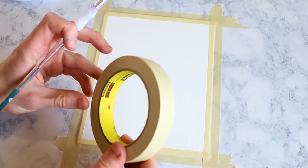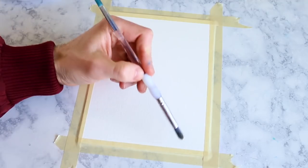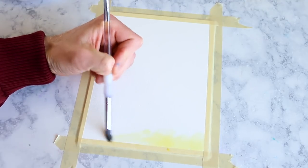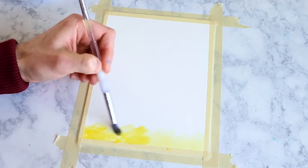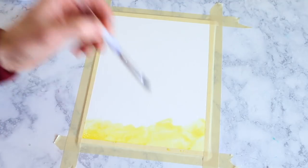Okay, so to tape down the paper, I taped it down with this Scotch masking tape. And the paper I am using is Winsor & Newton 300-pound cold-pressed watercolor paper. So I'm just gonna start by getting the yellow watercolor with some water. Water it down quite a lot so it's quite a light shade. And then just apply it to the bottom of the paper.